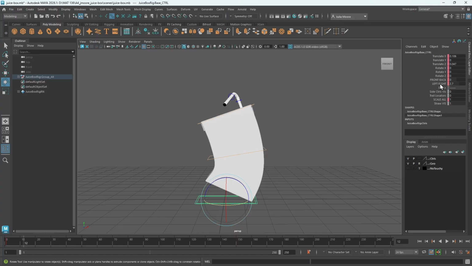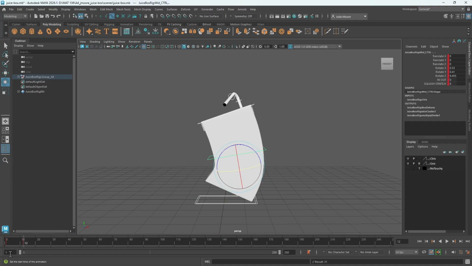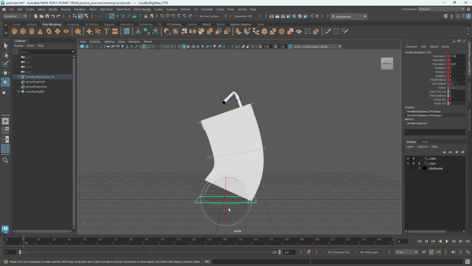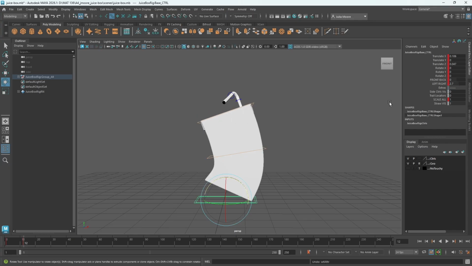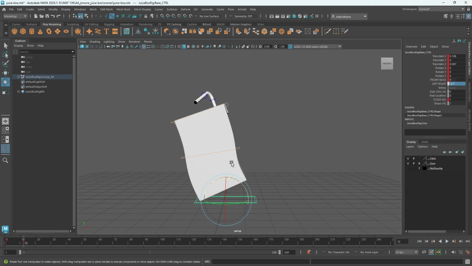So I'm going to come to the left, right. We're going to change the value here. But before I do that, I am going to select all my controls and hit S just so that I have attributes keyed on frame 12. So I'm going to select the root control. And we can change the left-right custom attribute to be on the opposite side, and we can eyeball it, or we can just come to the channel box and keep the value that we have already in there and just put a negative in front so that it goes to the direct opposite side.